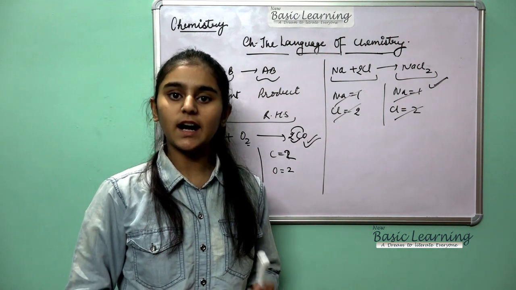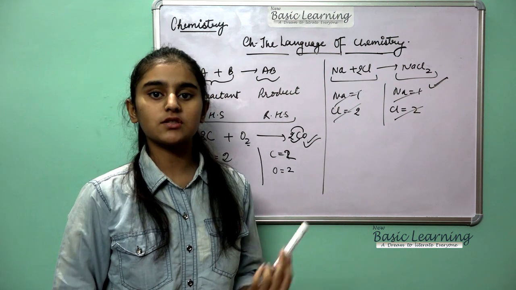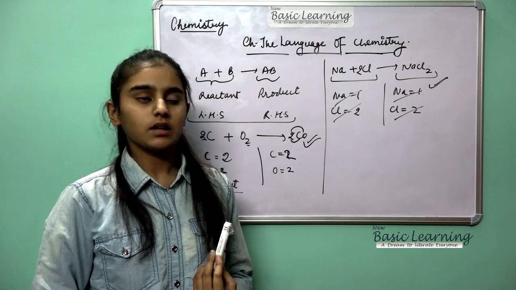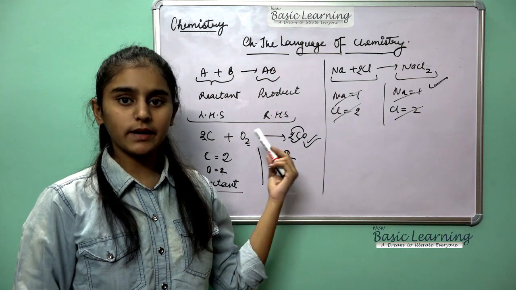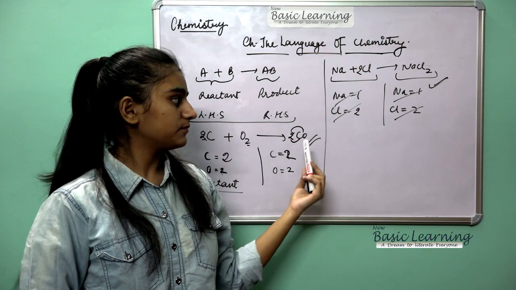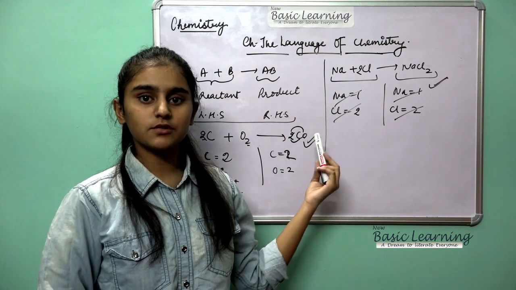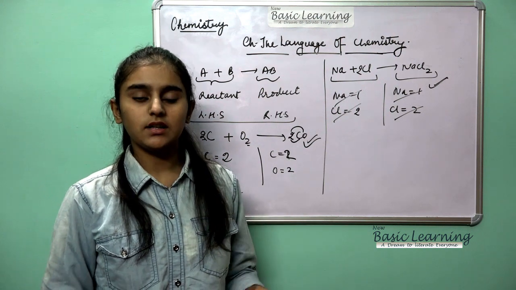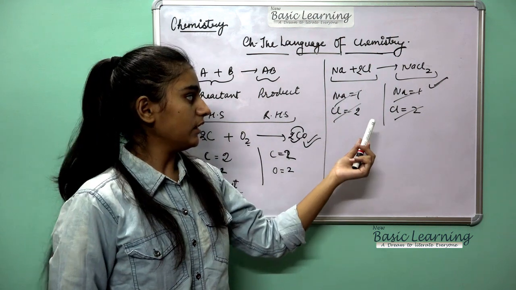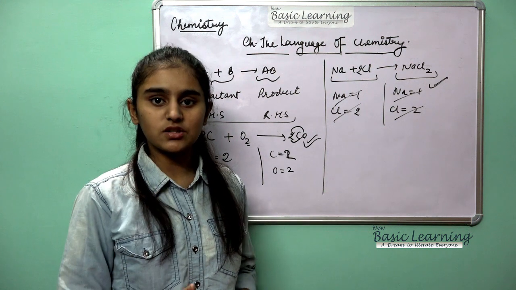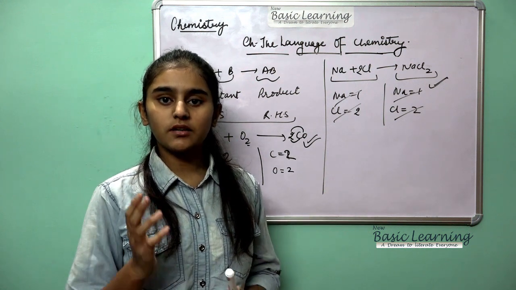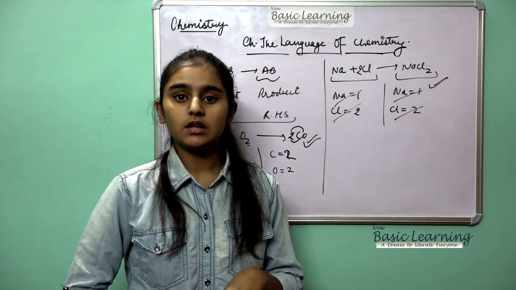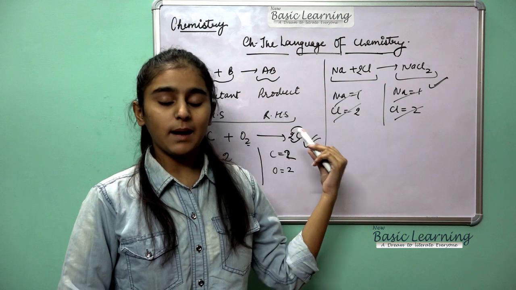In the next part, I will be doing the chemical equations related to the hit and trial method. I have given the 2 examples. Solve the examples, and solve some questions related to the hit and trial method. In the next part, I will be doing some more questions, and the second method, the partial equation method also. So I am ending this part.